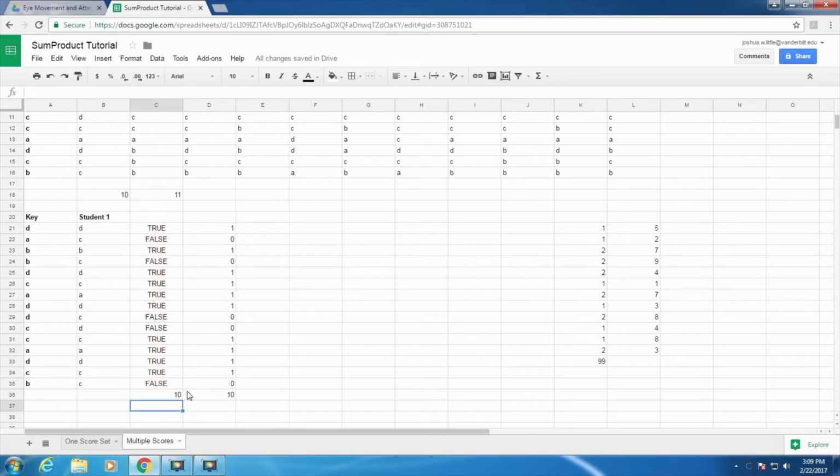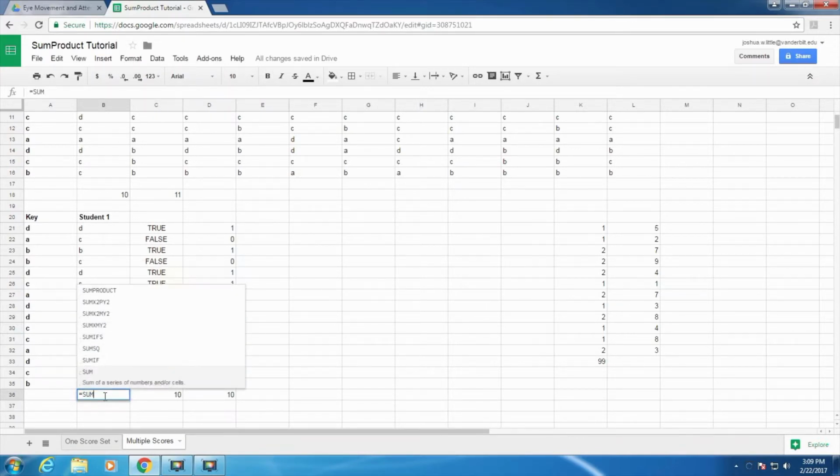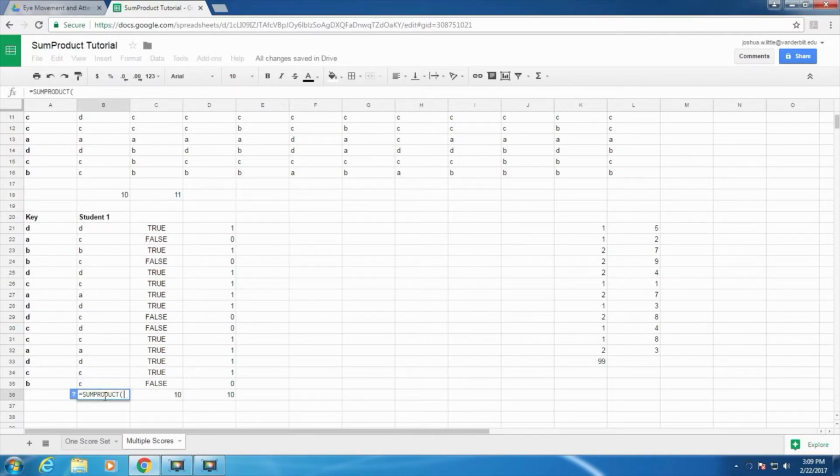Now, we don't want to go around creating an array of trues and falses for every single student. Wouldn't it be easier if we could just use the sum product function right here? But we still need to compare the responses to the key. So select the key, type in equals like we did before, and select the student responses. What this does is compare each value in the key with each value in the student responses, and it returns an array of trues and falses. And then it multiplies those by 1, and then takes the sum of that, which, close parentheses, hit enter, gives us the correct student score.